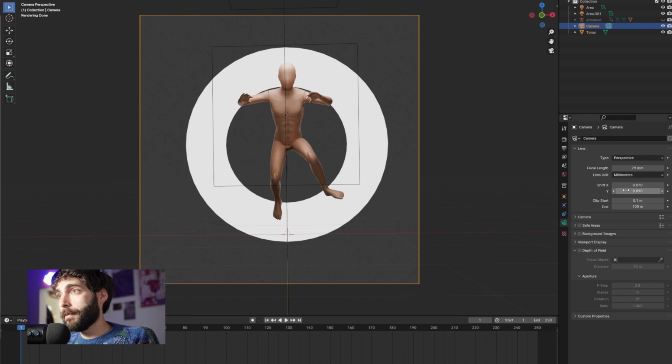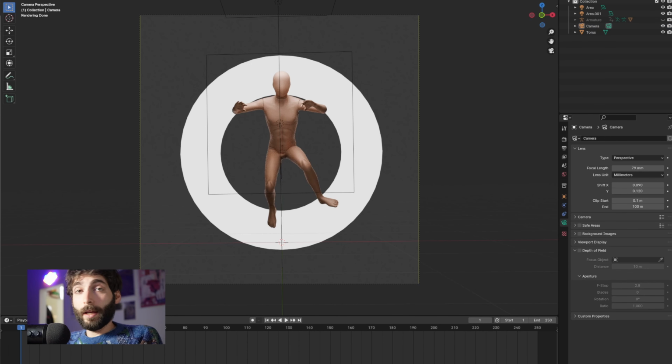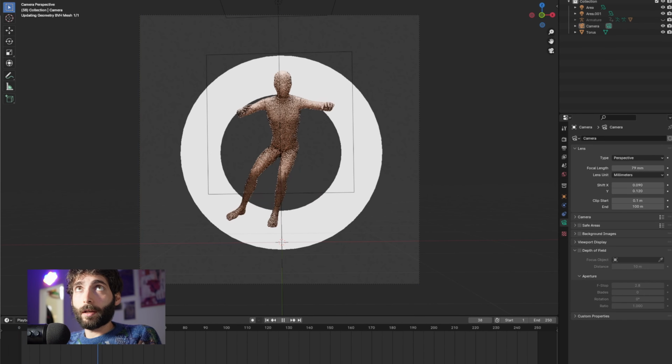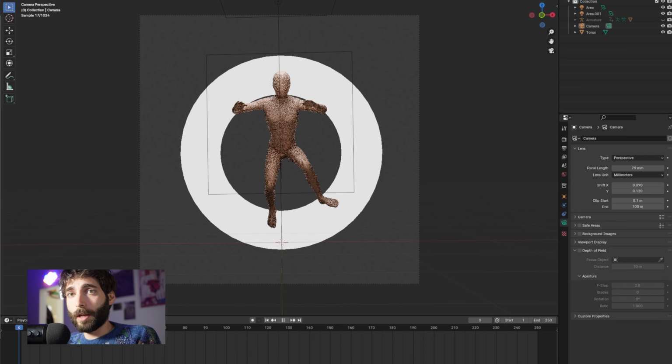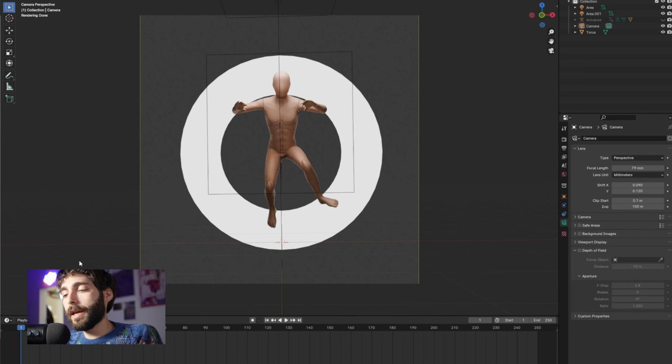I'm gonna select my camera. I'm going to center and reframe it so that it's a nice composition. And then if we go over to the timeline and bring forward frames, we can see that the animation is running. Now, in order to get an animation with Stable Diffusion and AnimateDiff, we need some keyframes.